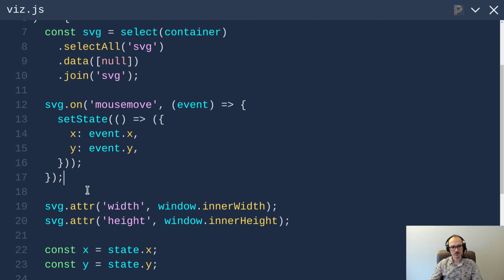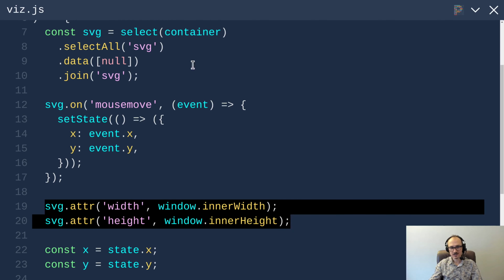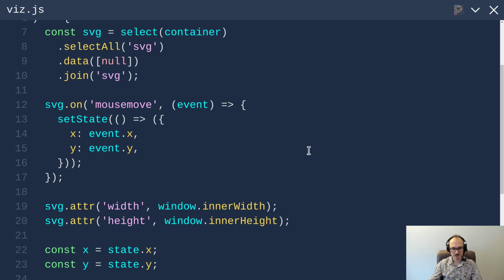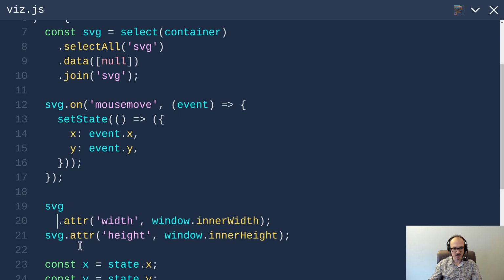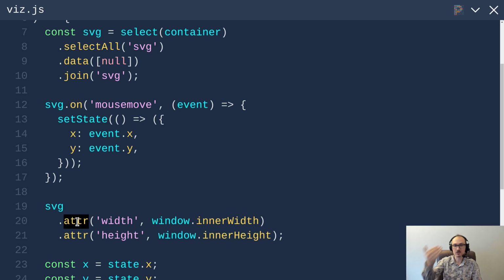We can also take advantage of method chaining. Instead of setting the attributes in different expressions like this, we can set multiple attributes in one expression by chaining them like this. Method chaining is a fundamental part of the D3 API that you'll see all over the place. And it works because the .attr method actually returns the selection.